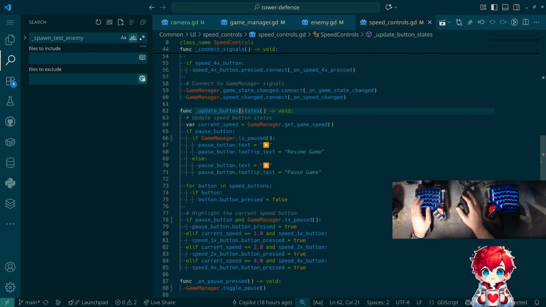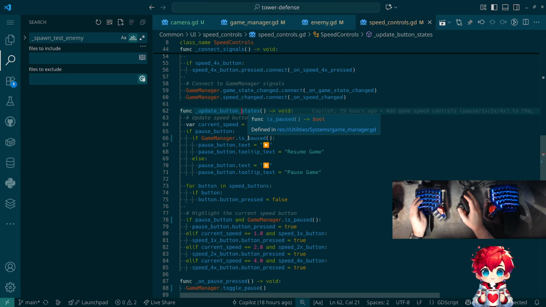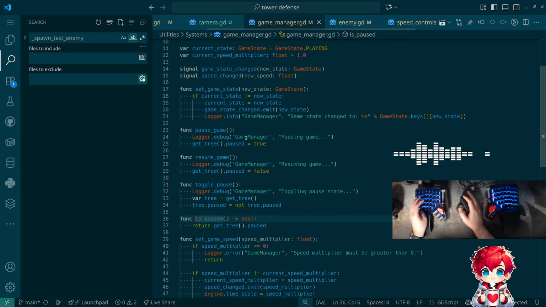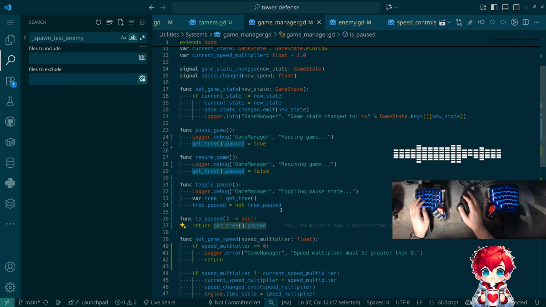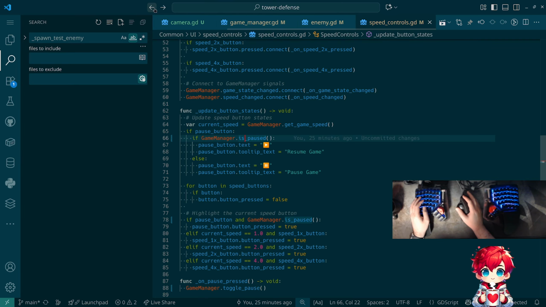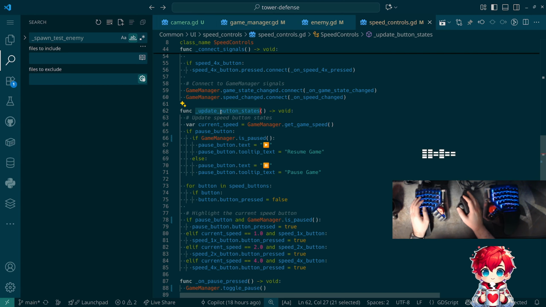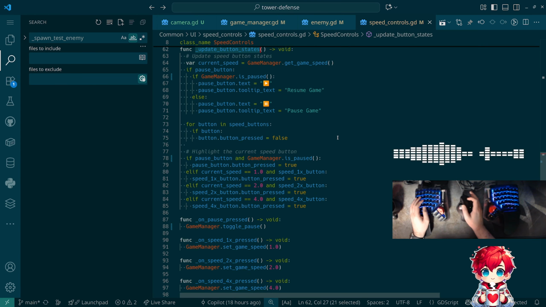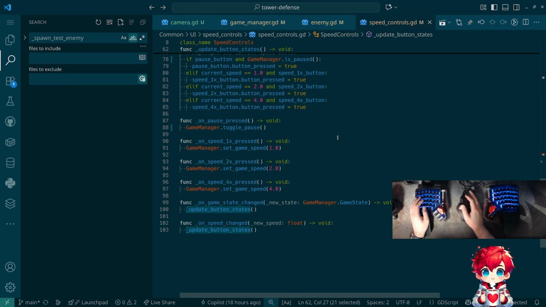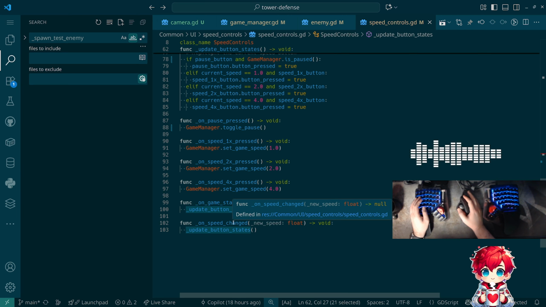So that change happens when this is called, and this is true when get tree.paused is true. Let's see. So is maybe update button states isn't getting called? Oh, right, because it's not a game state change or a speed change, or is it?